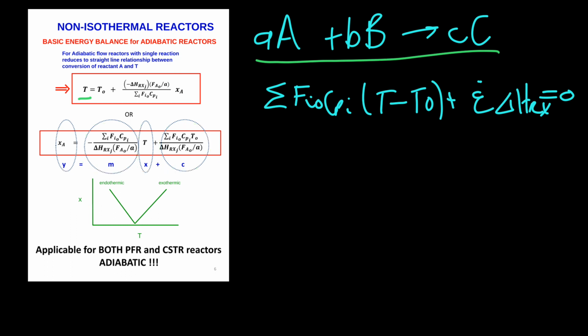What is important to see from the energy balance in this shape, where I might have my X on my y-axis and my temperature on my x-axis, is if I apply the energy balance, which variables can I change and how will it affect the shape of my energy balance? For instance, if I take an exothermic reaction, let's just reconcile. This has got a positive slope, X versus temperature, positive slope. There's a negative over there. All these terms will give me a positive answer, and of course my del H reaction for an exothermic reaction is negative. So this positive slope makes sense.